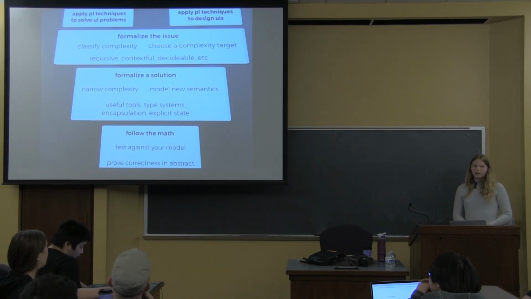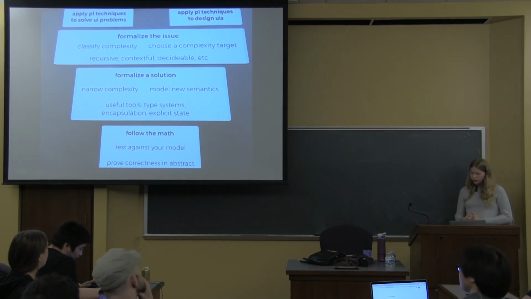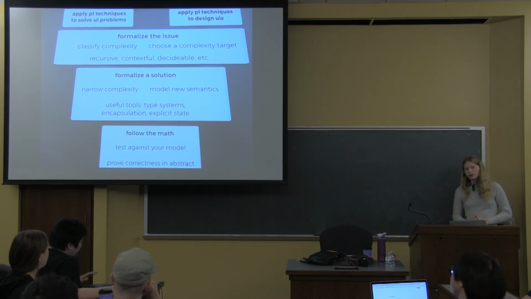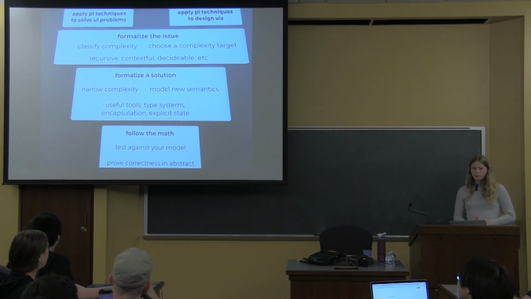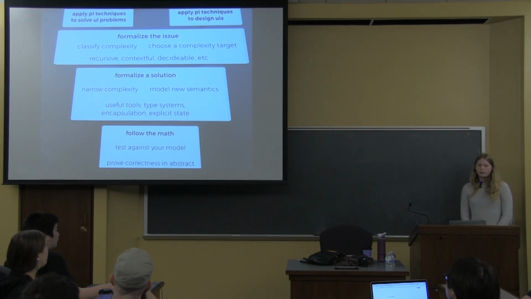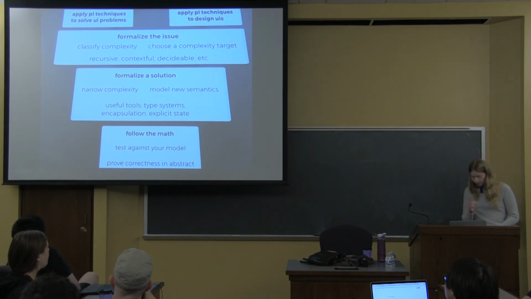After that, you want to do something similar with your solution. So if you have existing semantics that you're trying to fix a problem with, you want to restrict those. So going from the model you developed previously to something that more fits your needs. Or when developing something new, it's useful to go from the vague idea of the complexity you want to an actual map of interactions that follow those semantics.